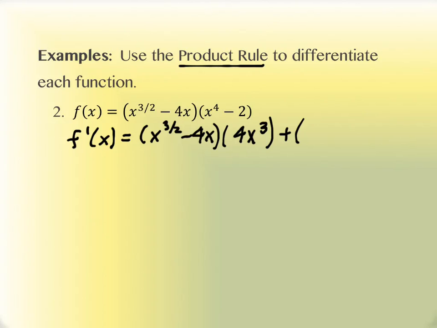I need the derivative of the first set of parentheses. What's the derivative of x to the 3 halves? X to the 1/2. Good. 3 halves, x to the 1/2. And then what? Minus 4. Minus the 4. So that's the derivative of the first function. And then what do I need to do? X to the 4th minus 2.